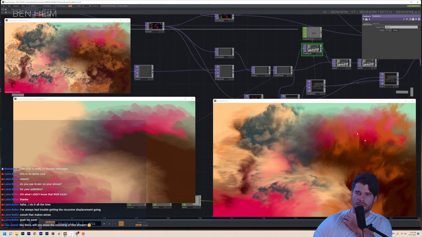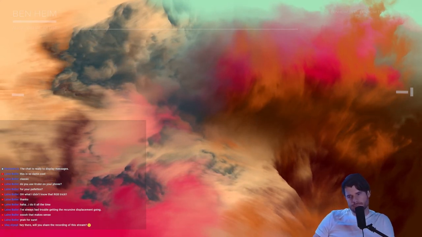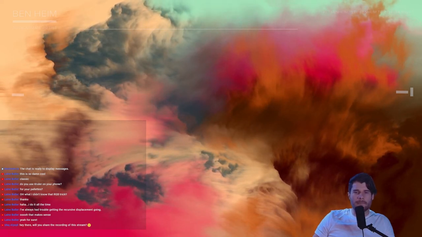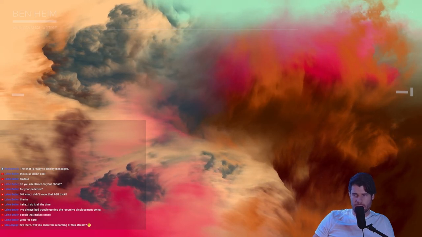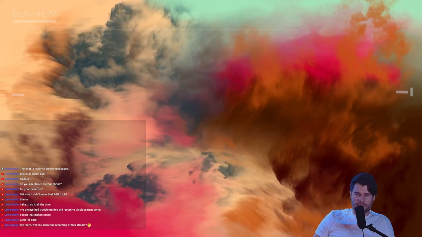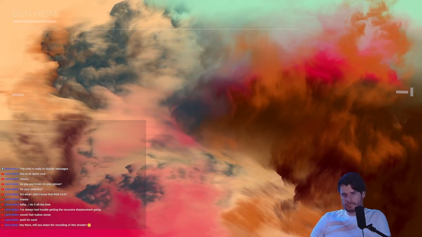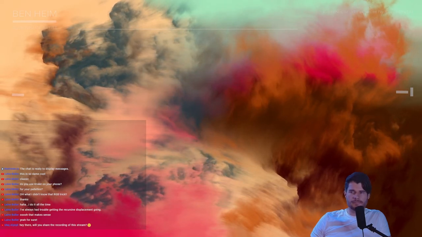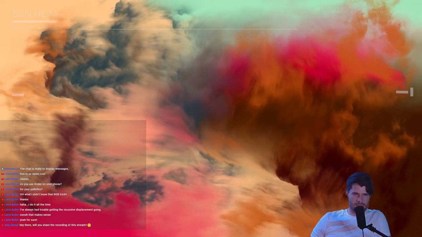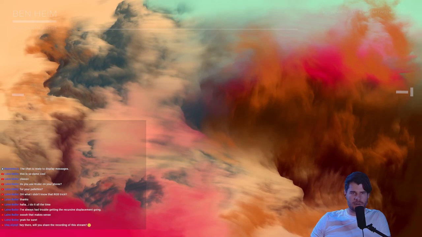I'm loving the details up here. Why don't we go full screen for a second? Ideally, I'd want more detail so it doesn't have to be so, currently the whole thing is really distorted with the distortion brush. And ideally, we would have a version where it's less distorted in the end. Let's see. I think there's a good amount of form difference in this.